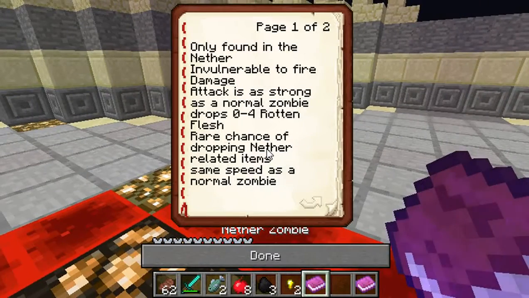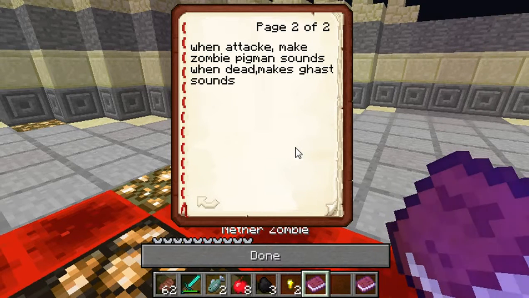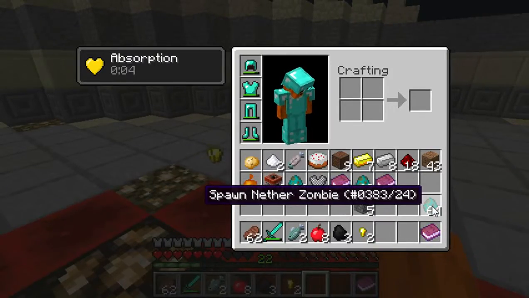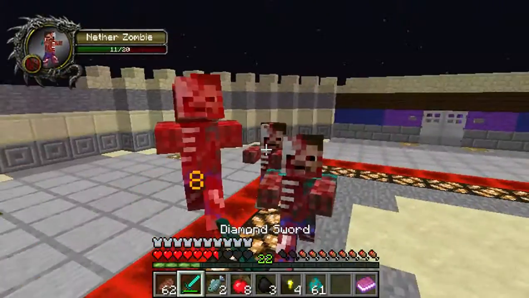This is Nether Zombie. Only found in the Nether, vulnerable to fire damage. Attack is as strong as a normal zombie. Drops 0-4 rotten flesh. Rarely drops Nether related items. Same speed as a normal zombie. When attacked, makes zombie pigman sounds. When dead, makes gas sounds. So, where's he at? That one, right here. So here he is.